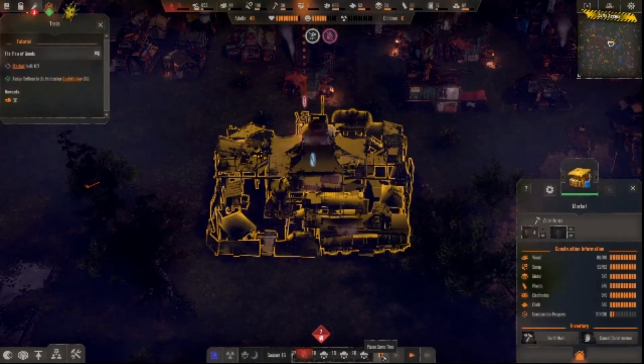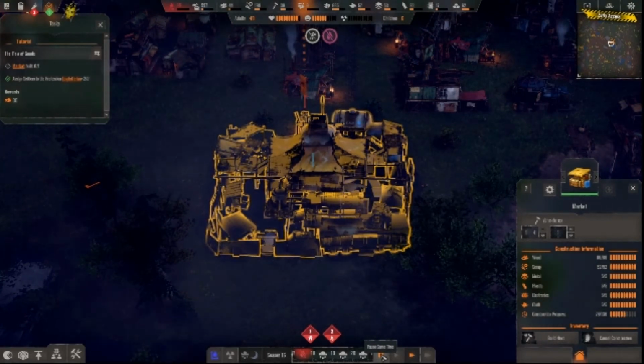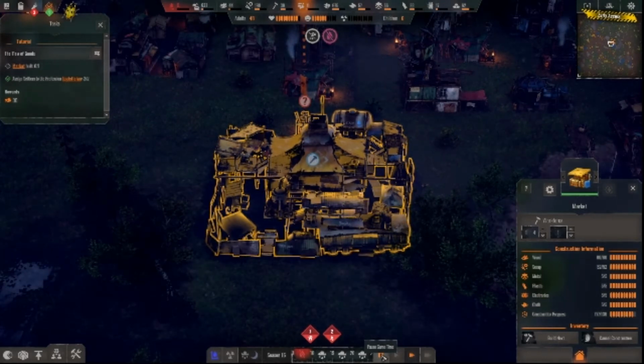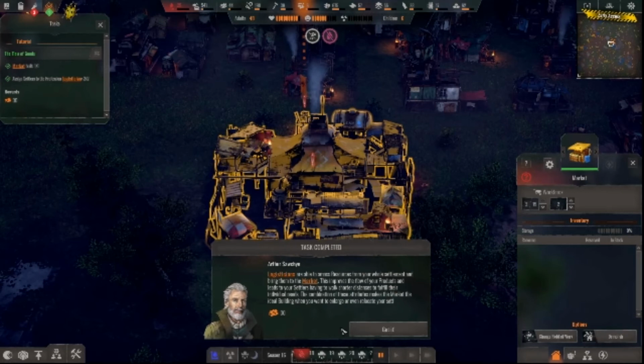All right, here we go. Boom. Logisticians are able to amass resources from your whole settlement and bring them to the market. This improves the flow of your products and leads to your settlers having to walk shorter distances to fulfill their individual needs. The combination of these attributes makes the market the ideal building when you want to enlarge or even relocate your settlement.